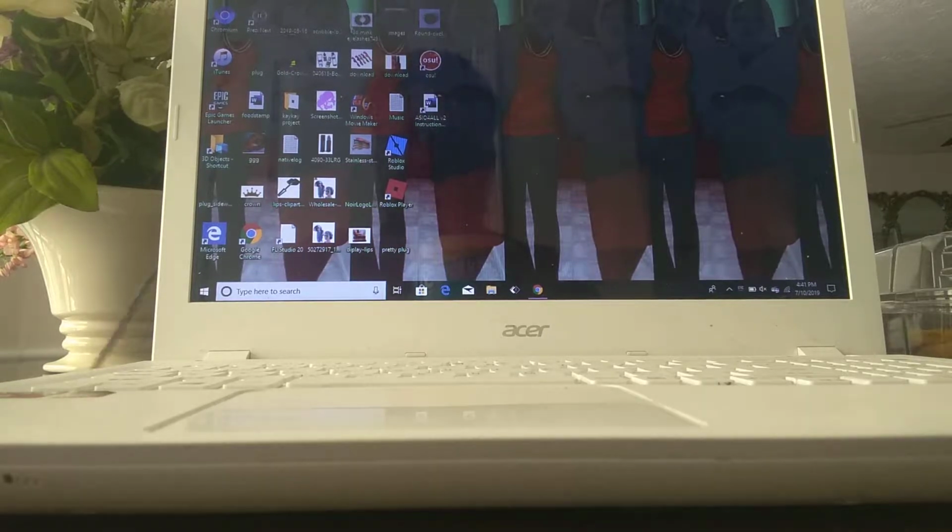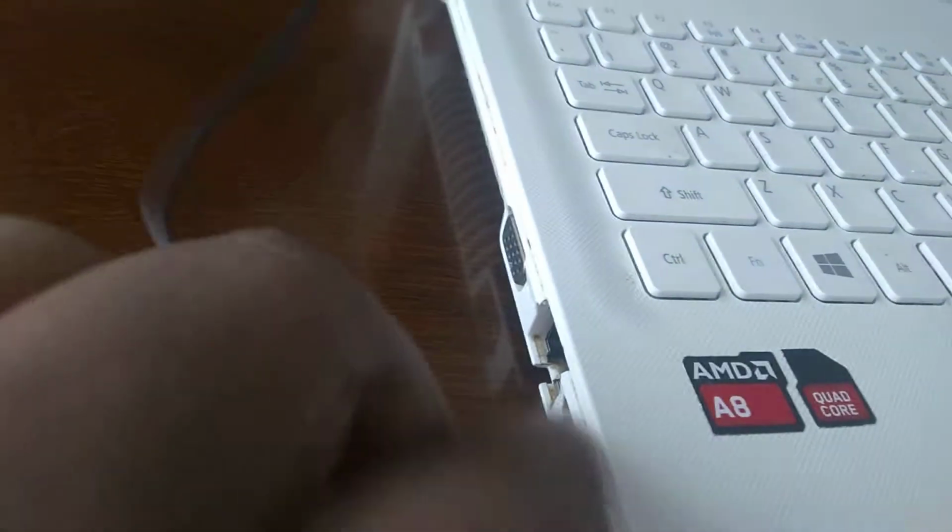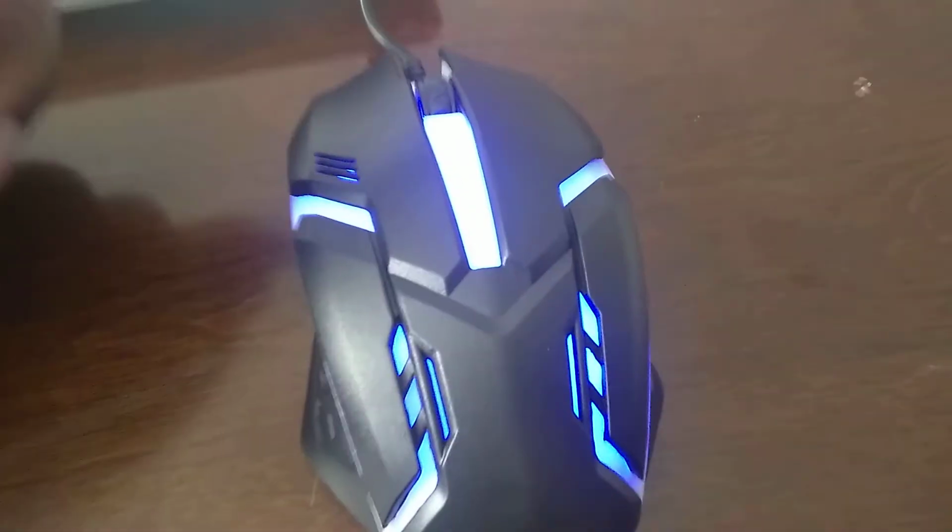So, let's put this mouse up. Let's see the moment of truth right here. Let's plug it in. Oh, okay. So, I wish I could get more darkness so I can see. But it's done, supposedly. It said on the box. It's going blue, light blue. Let's see what else it can do.